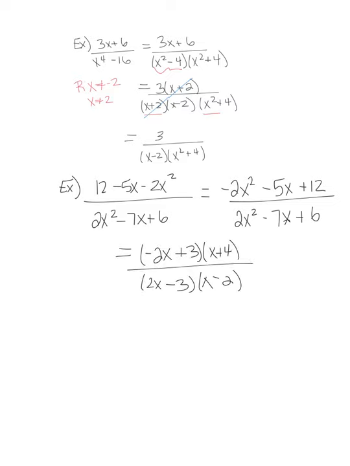So we have a couple of things right here. Some of you may have just common factored out a negative from the beginning, and that's totally fine. If you did that, you'll be one step further. If you didn't and you got what I got right here, you're going to notice that we have a very similar situation as before, where we have a -2x plus 3 and a 2x minus 3. So what I am going to do is take a negative outside from this bracket right here. That turns this into a 2x minus 3.